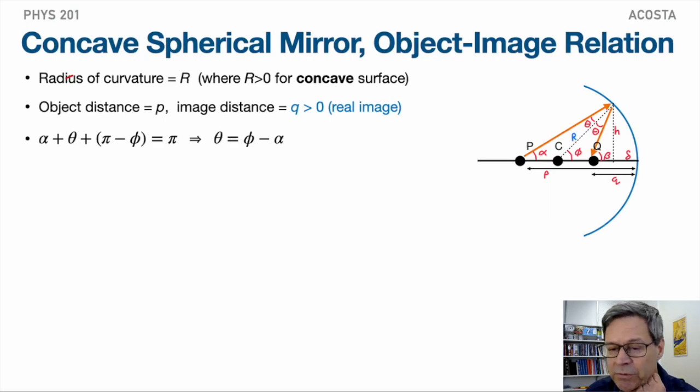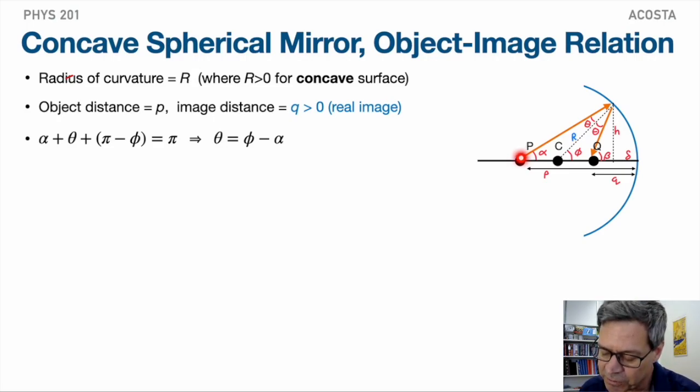But I've labeled a few other angles here. In addition to theta, we have an angle alpha here. That's the angle the light ray makes from the object relative to the optical axis. And we also introduce an angle phi, which is the angle that the radius of curvature, or the line from the center of curvature, makes with that same reflection point here. So that's angle phi.